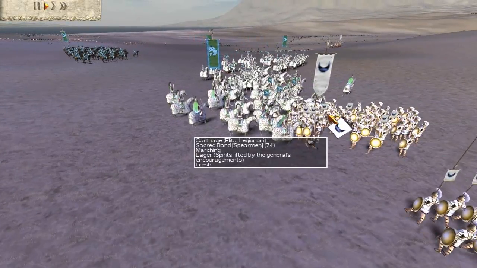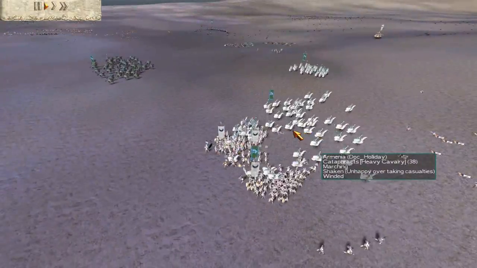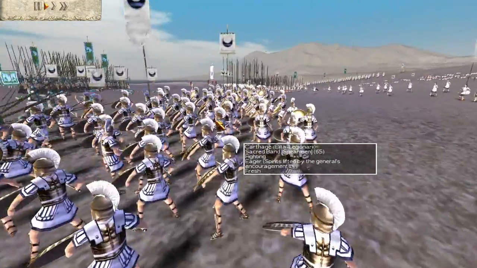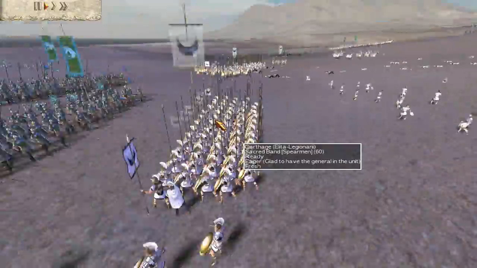So here he gets snagged up on one of my sacred bands, and I've got my pikes down at this point, and he will take a few nasty hits there. While this is happening, I'm going to pull around. He does catch me here with my pikes out of position though, and I think I can get them down now though. And I think I'll get these guys down.